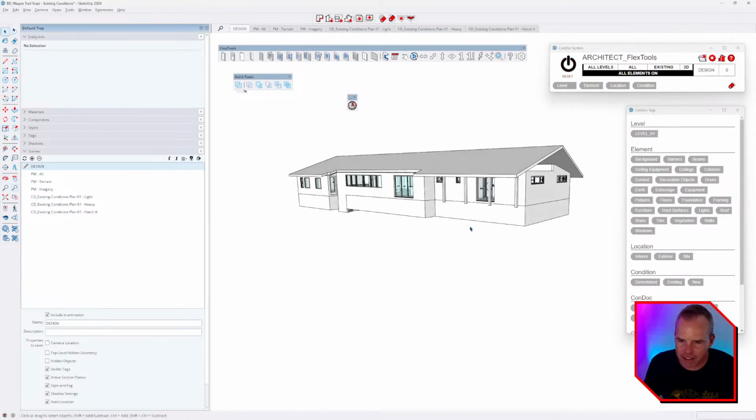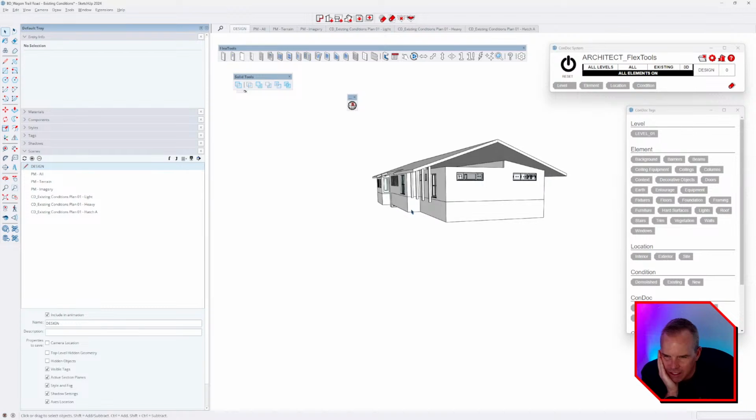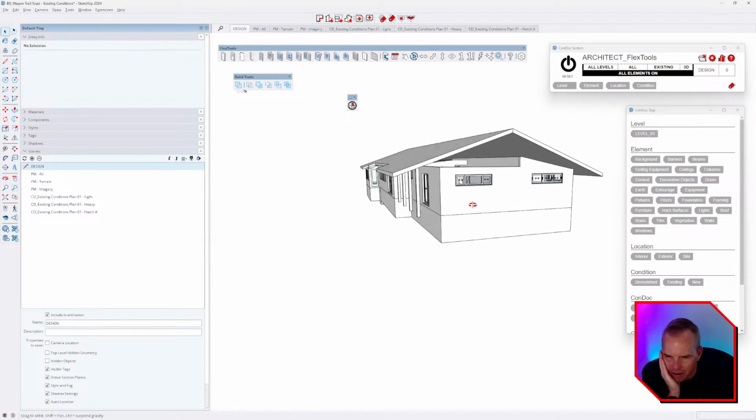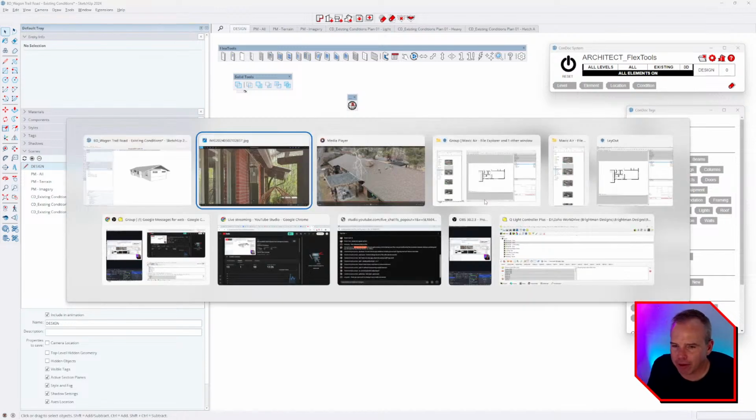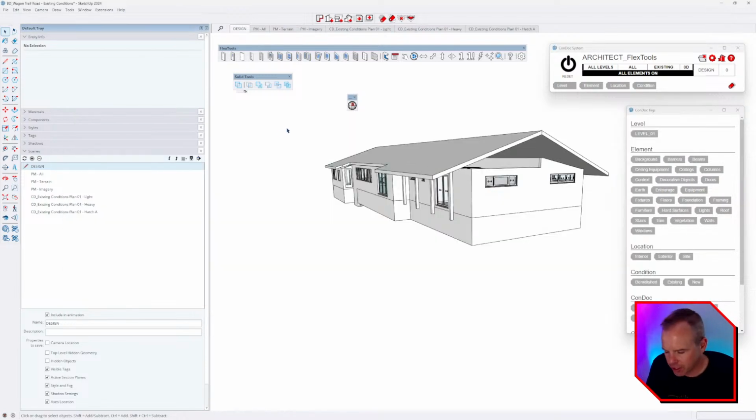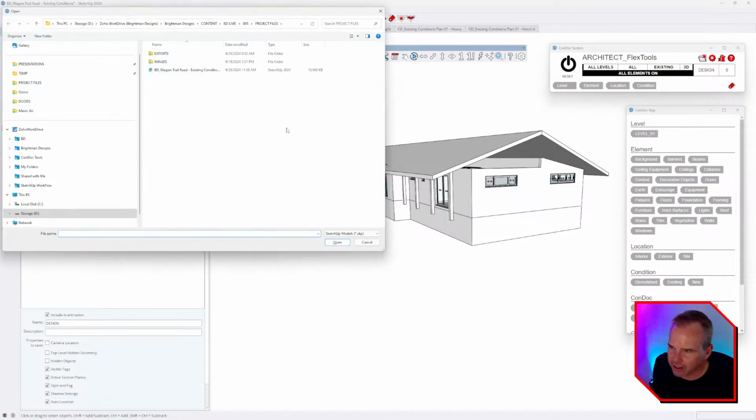I think we did a good job with this. Certainly we could dig in on really evolving this even further. I guess I'm going to think about that. This is a question you could throw in the chat or in the comments too: if you really want to see me continue with this model, or should we just go and open, let's go take a look at our existing conditions model.